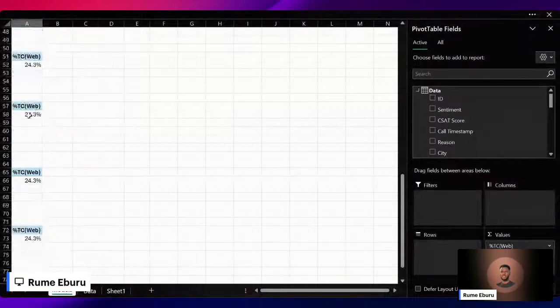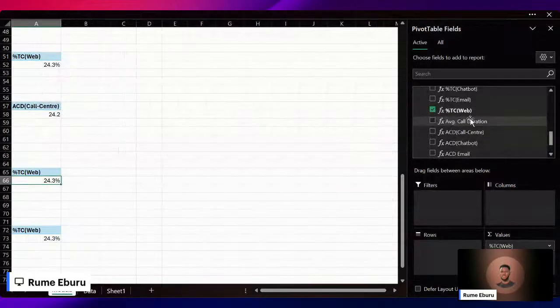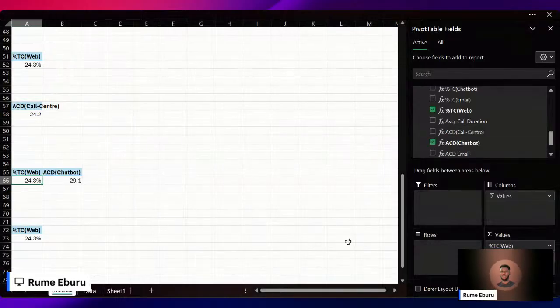So this one here, we just bring in the average. Or no, let me not uncheck, because if you uncheck, you'd see it give you an error because of the space. So it's better to bring in your pivot first. So this is ACD for chatbots, and then I'll uncheck this web.